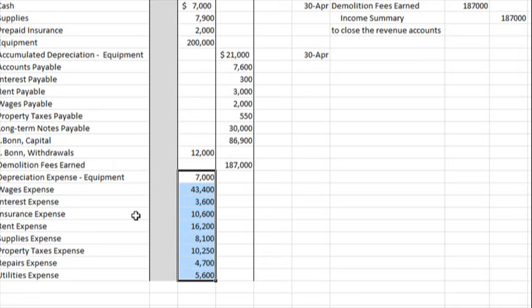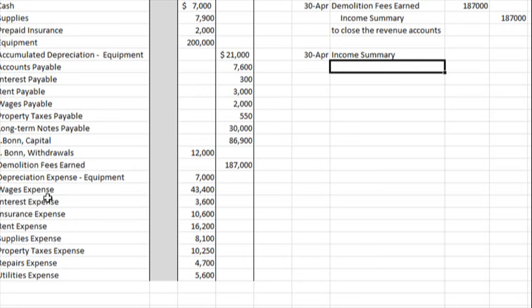Now you can't skip this step and do adjust expenses. You have to list out each one. The account that you're going to close them to is again income summary. This account summarizes what your income is. Think about it. You've got your revenues, you've got your expenses. That tells you what your net income is, correct?